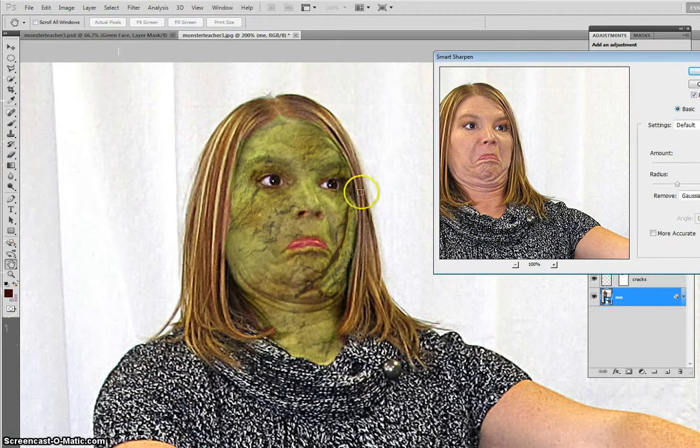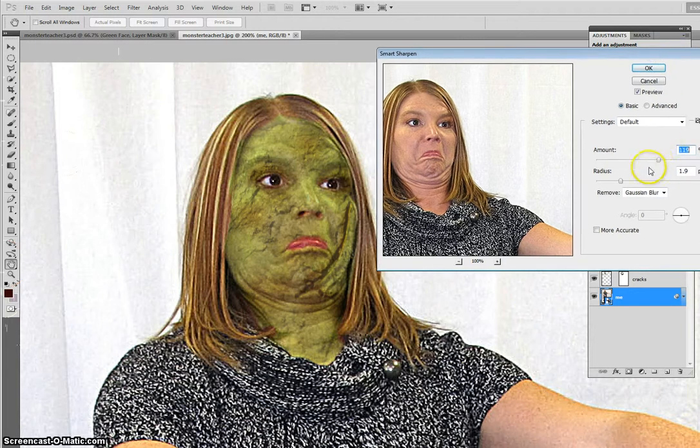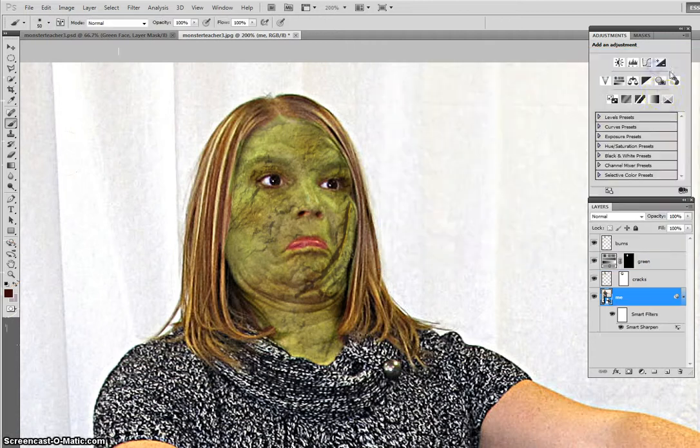Now look at this. You don't want the whole picture to have this effect, but look what it does to the face. It reminds me of a toad. You can change these numbers. I've modified mine a bit, so 119, 1.9 is what I've got these set to. Totally going to be up to you what kind of numbers you want to use. So slide it around, and then I'm going to click on this mask.